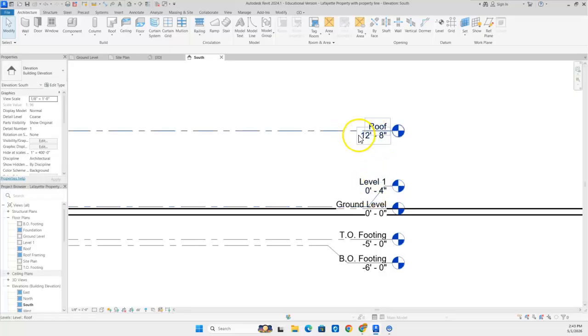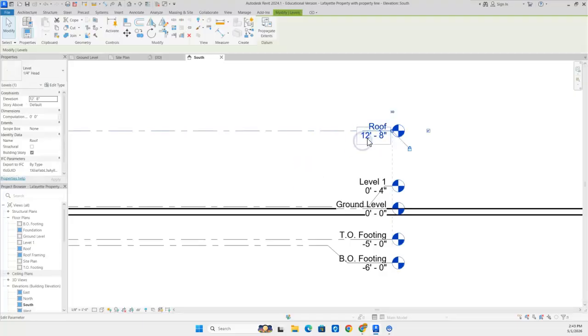Now we also have a roof level that's default on here. Typical commercial buildings are going to be somewhere between 10 to 13 feet in height. So I'm going to set this one at 12. But if I wanted a 12-foot roof, it's actually 12.4. So I'm going to make 12.4 and hit enter. You can adjust yours as you see fit.